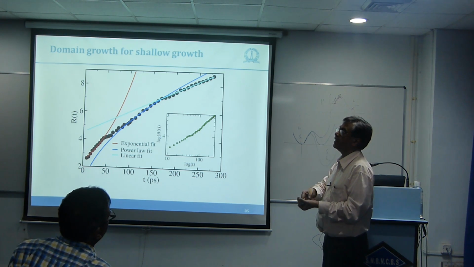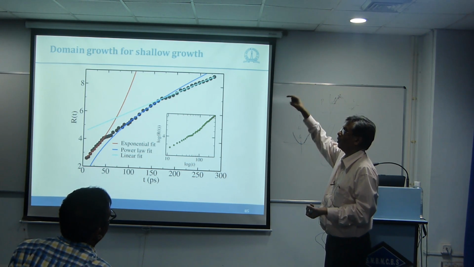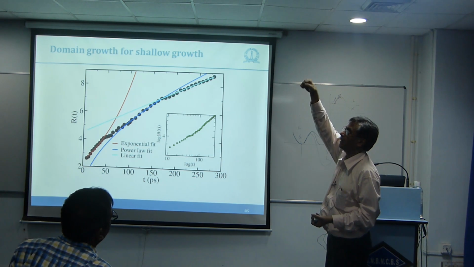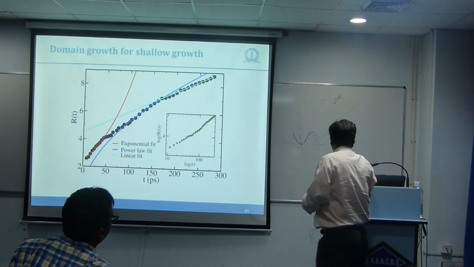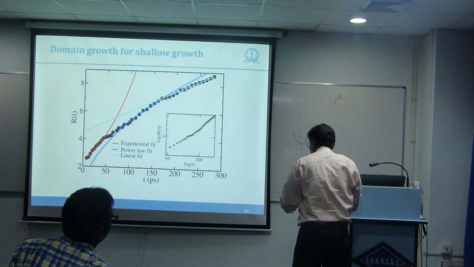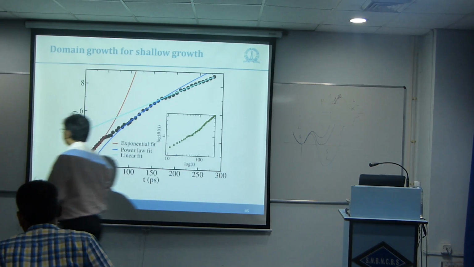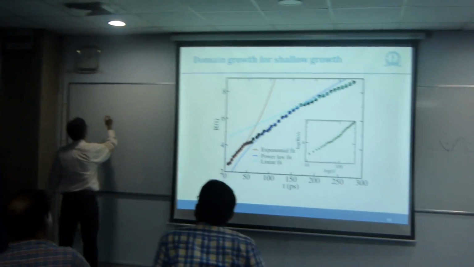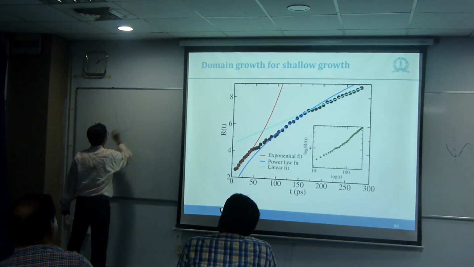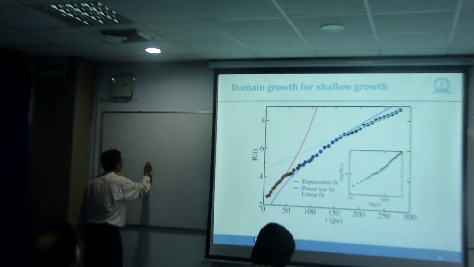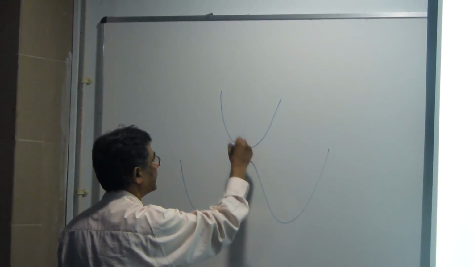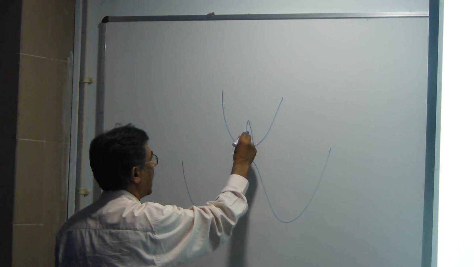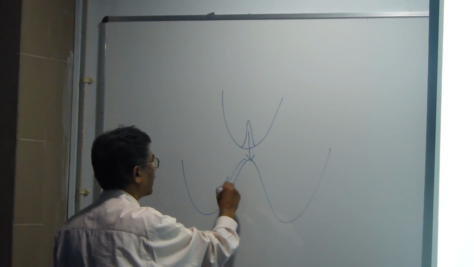Actually, what Suzuki did, he said, okay, I have this kind of double well potential, and I am putting my system on top of that. A classical way of talking of spinodal decomposition is this: this is the homogeneous state, and this is the phase separated state. I suddenly lower or increase the temperature, so a system which is distributed like that is put into this state. Now it undergoes phase separation.